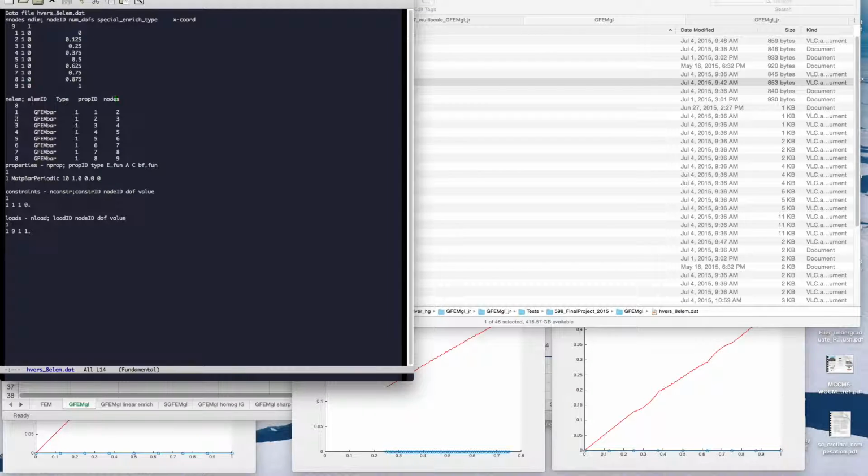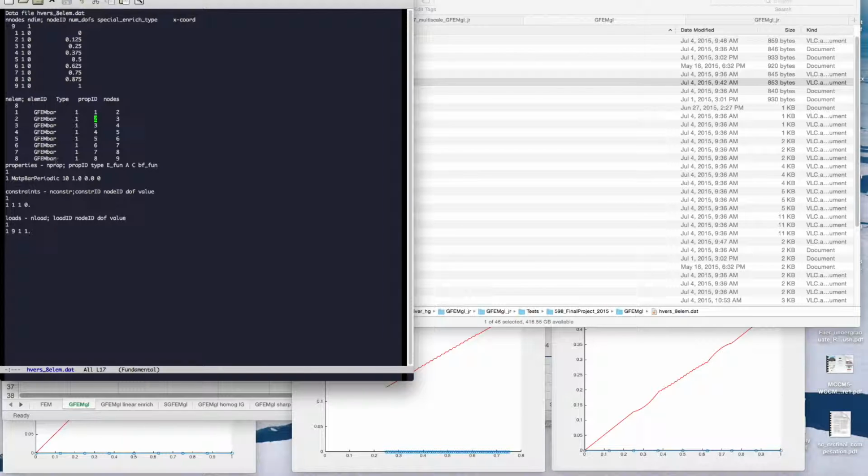So for example, this is an element with ID 2 of type GFEM bar, the 1D bar that you are solving, property ID 1, and the list of nodes. These are the connectivities of the element. So this element 2 has nodes 2 and 3, and so on.